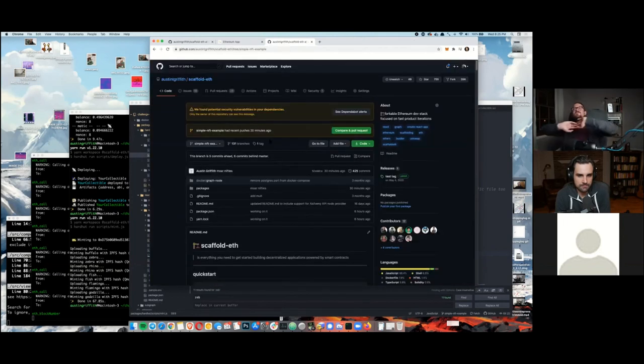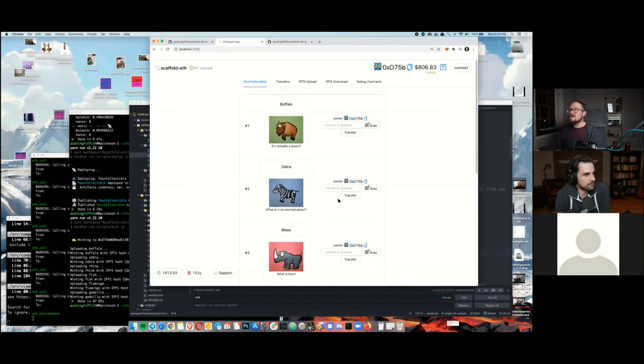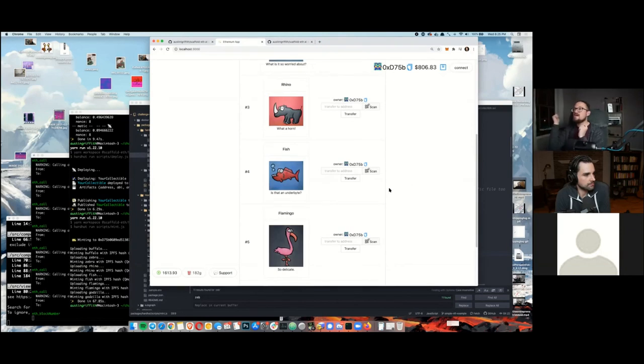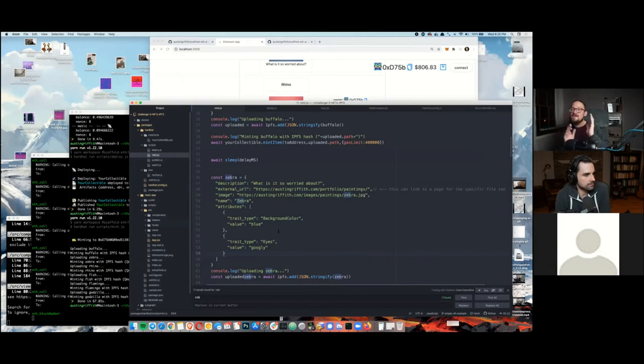Okay, so we've deployed our thing to Rinkeby, and technically I could just build this and push it out to Surge, and we could all go to it, and I could send you collectibles on Rinkeby, but we want to do this for real. We could go to mainnet, but I measured it earlier today, and it would be $500 to deploy the contract, and it would be $90 each time we transferred. So it would cost us like $1,000 to do a demo on mainnet.